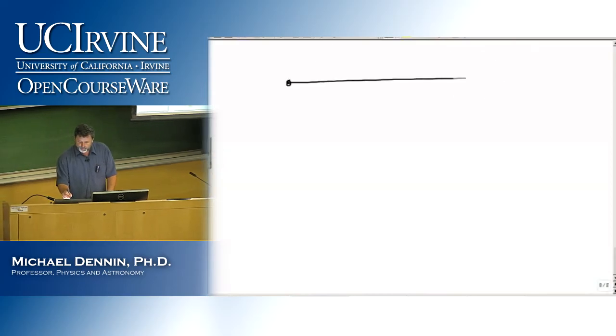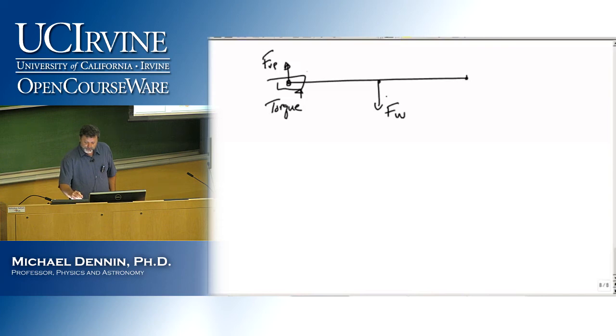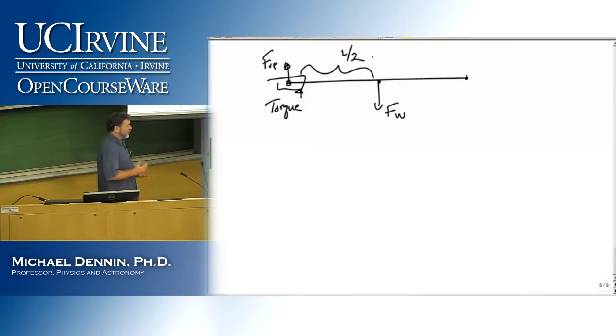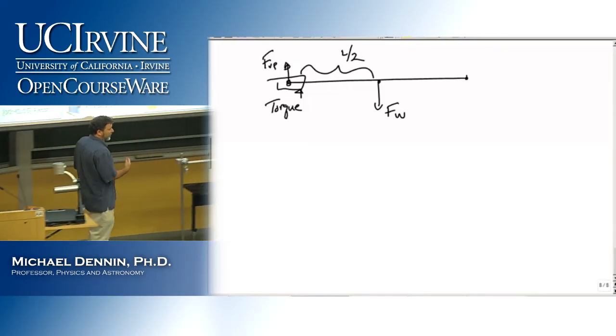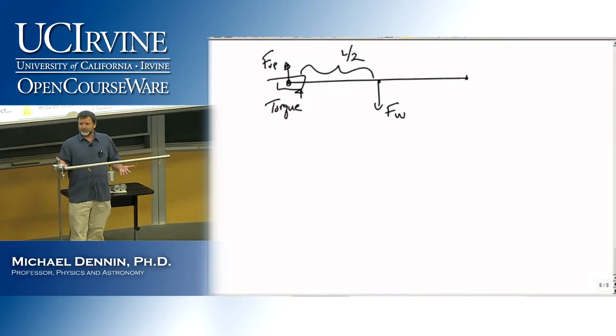If I was to compute this, what we have is this bar here. There is a force up from the center. Because this center has some finite size, and there's a force over here at the edge, there is a torque here as well that's keeping it from rotating. Now, I apply a mass down in the center here over distance half the rod, and notice the torque is still canceling. It's not starting to accelerate. This is what we would call static equilibrium.